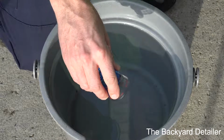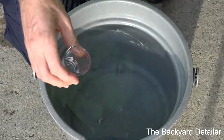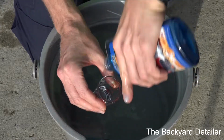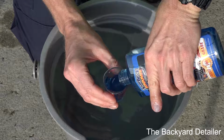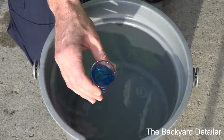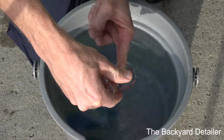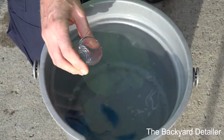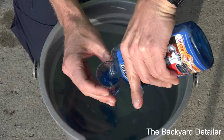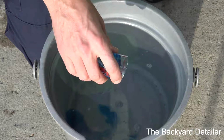And I'm going to say that this is really like Jell-O. Look at that. So I'm going to have to dig my finger out, and it's just one blob. If you remember that stuff you used to play with as a kid called slime, that's kind of what it is like. But yeah, this is the most viscous car soap I have ever used. That definitely takes the cake.